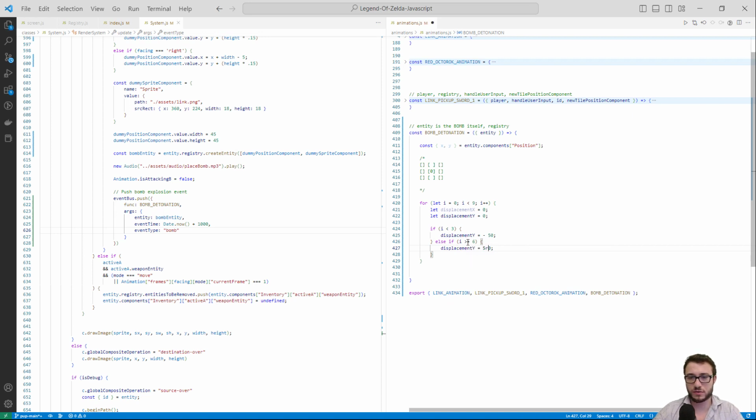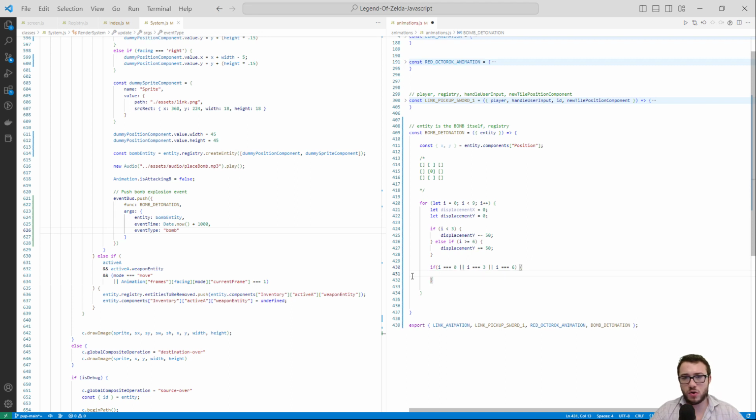And I don't need to do that. Actually, you know what? Let's just do it like this. There we go. Use that operator. And for x, if i is equal to 0, or 3, i is equal to 6, then we know that it's in this first column. So why don't we displace it by 50 as well?